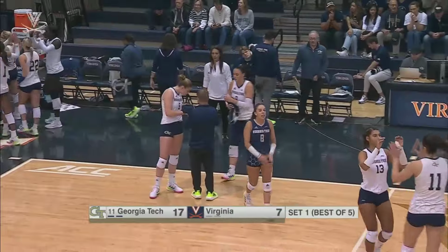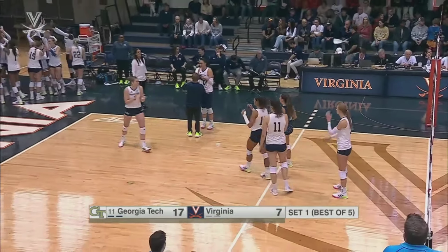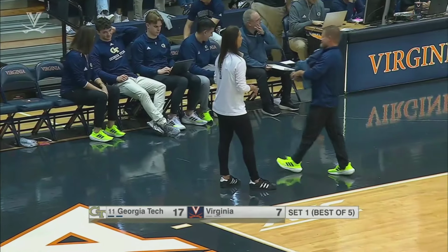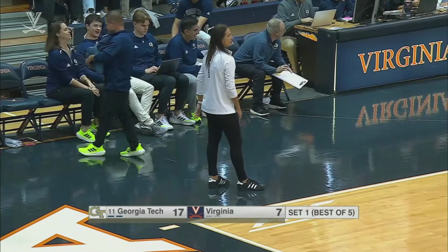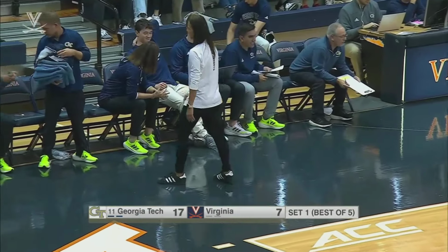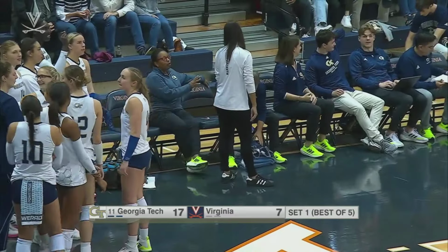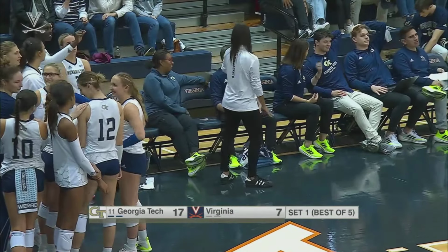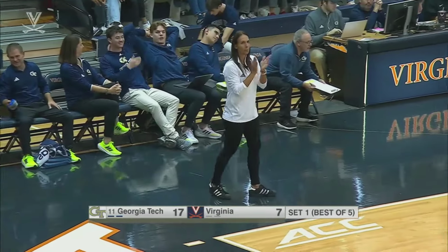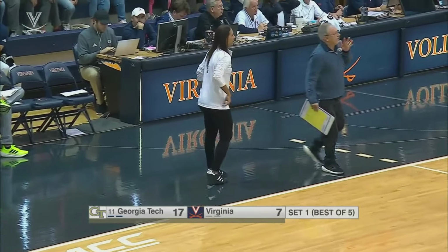And it's all because of the leadership of Michelle Collier in her 10th season with Georgia Tech. And she's been one of the best talents in volleyball history, but more importantly, an incredible coach. She worked her way up after playing professionally from 03 to 06 after years spent with South Florida. 2013, she was the Atlantic Sun Coach of the Year. And then in 2019, she was the ACC Coach of the Year after spending time as an assistant coach at USF and South Carolina. So Collier actually just grabbed a historic win a couple days ago.